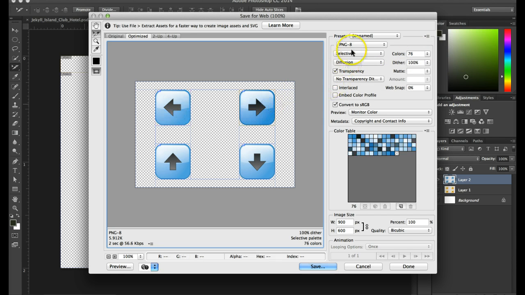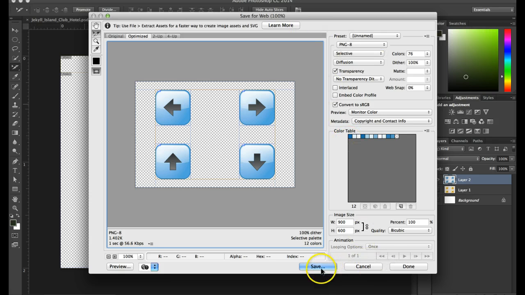Click this one, make sure it's the same thing. Click this one, make sure it's the same thing. And click this one. Okay, all those buttons are going to be saved out as PNG 8 with 100% dithering using diffusion kind and with transparency. Now there's other slices. They can be any other thing I want. I can make them JPEGs or whatever. It doesn't matter because I'm going to get rid of them.